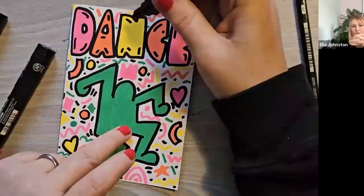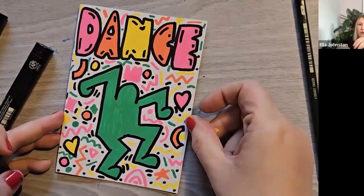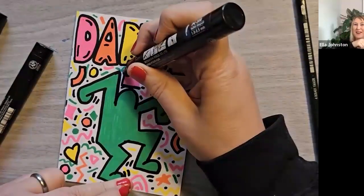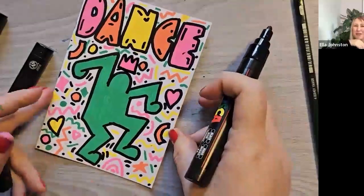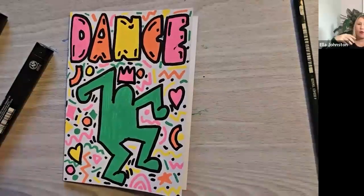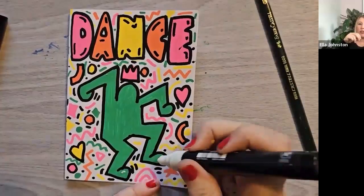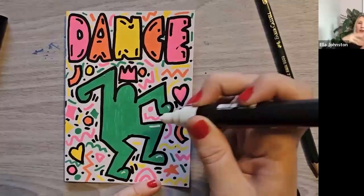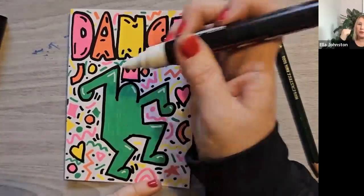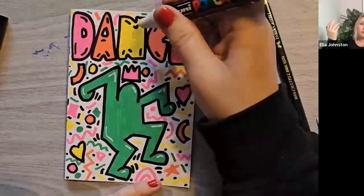So one of the things I love working with POSCA is that because it dries solid, while it's wet you can blend it. That's why I was just checking how wet that crown was, so I didn't blend it. But when it's dry, you can overlay. One of the things I really like doing is adding white highlights with POSCA. I think that just gives the design a little bit more movement, a little bit more character, and it elevates your drawing from a flat bit of colour to something with a bit more interest. And I've emphasised his bum, which is always nice.